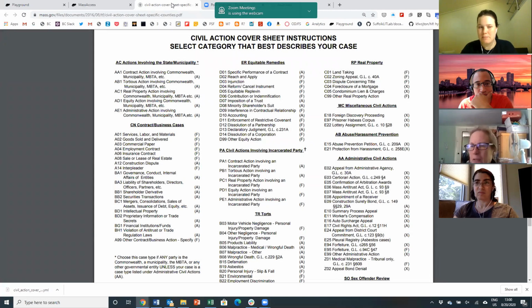Yeah, it's usually done by the clerks. It might be like when you file taxes, you don't always know. You could do a form, but you don't even know what the options are. Even here, you might look under contract business, but it belongs under real property, or you might look under miscellaneous. So you might not even know what category, let alone the text.